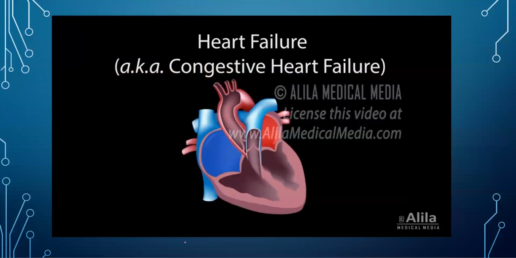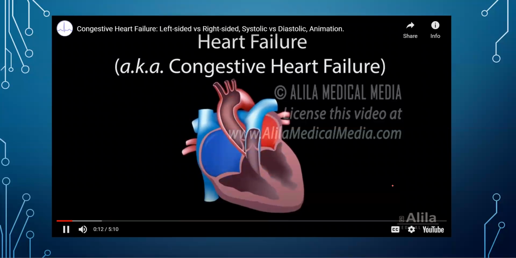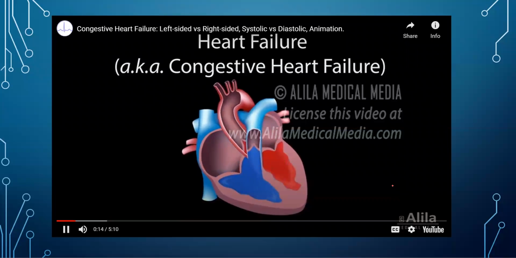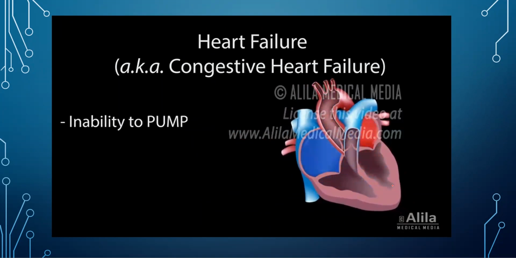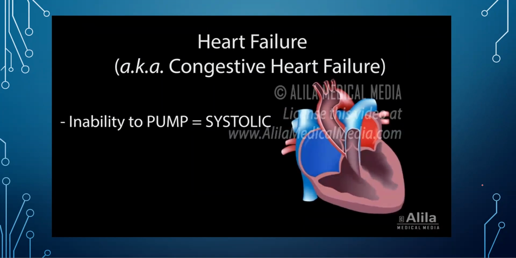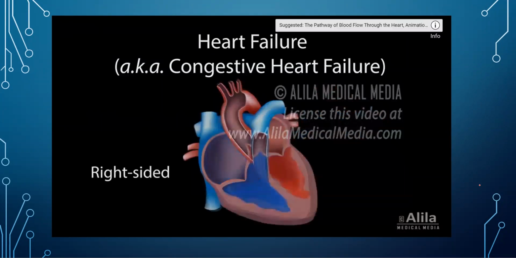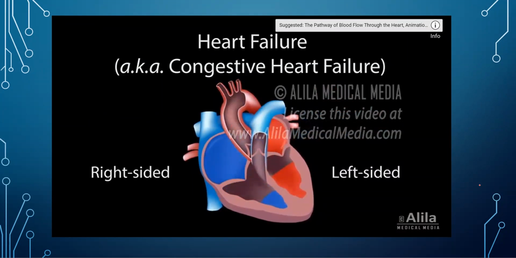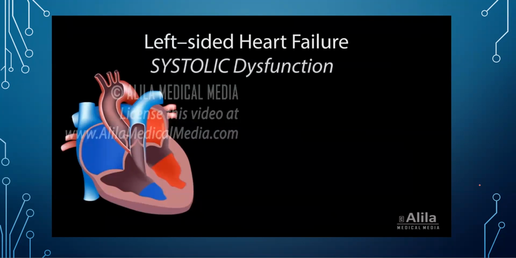Heart failure occurs when the heart is unable to provide sufficient blood to meet the body's needs. Heart failure is not a disease on its own, but rather a consequence of other underlying conditions. The impairment of the heart function can be due to an inability to pump effectively during systole, called systolic heart failure, or inability to fill properly during diastole, called diastolic heart failure. Heart failure can be right-sided or left-sided, depending on the side that is affected. About 2/3 of all left-sided heart failures are caused by systolic dysfunction.